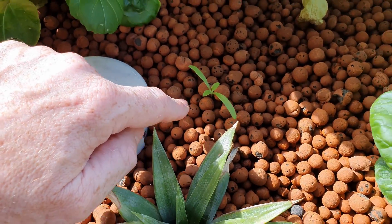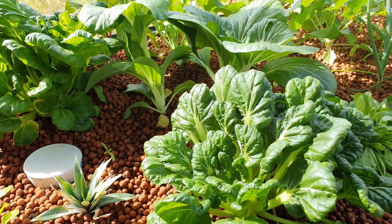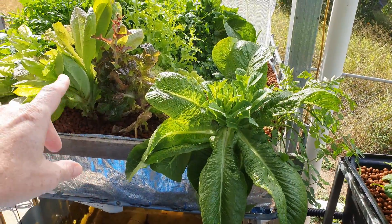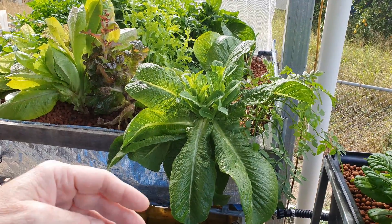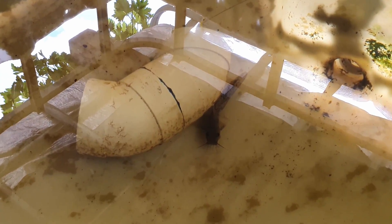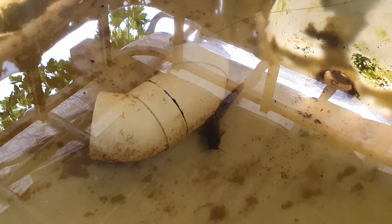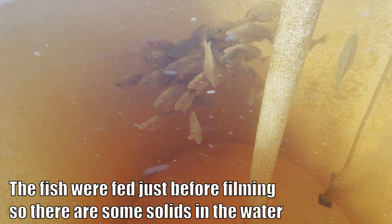Down in there I dare say that is another warrigal green seedling popping up, so we'll wait and see whether we let that one live or not. What I would really like to do is rotate some of these plants out - as well as the lettuce over here - and cut back the amount of parsley we have growing, then just plant in a whole heap of Asian greens. Really fast growing plants even through our mild winters here, so we can just try and keep on top of those nitrates. Not sure if you can make him out down in there, but there's our little tandanus catfish - toss a couple of pellets in for him. He's almost big enough to go into the other tank; our main concern was he might get stuck underneath the solids lifting outlet, so that's why we popped him into the sump tank.